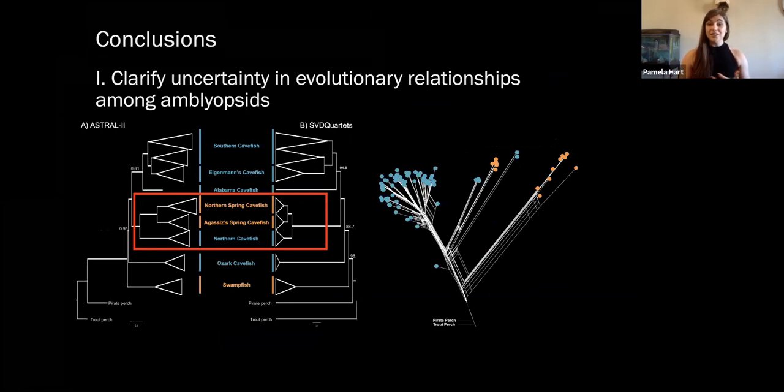So to conclude, we have well-supported phylogenies in which we recovered the eyed spring cavefish as nested within the larger group of blind cavefishes. Using splits network analysis, I did find evidence of non-tree-like relationships and signal, but at this point, I can't determine which biological event caused those relationships.